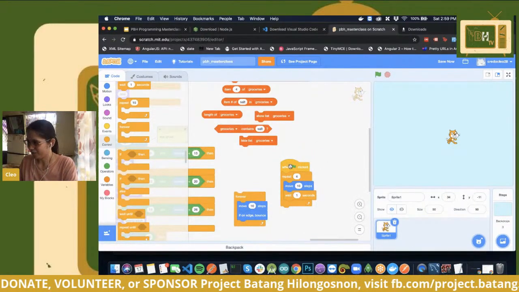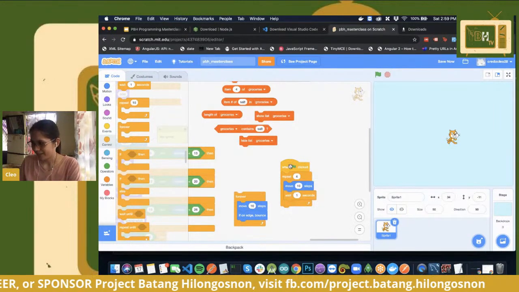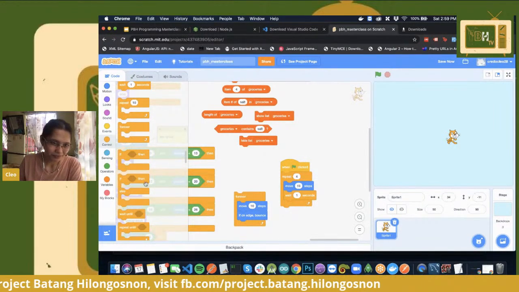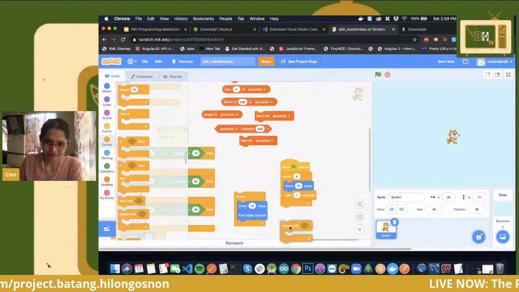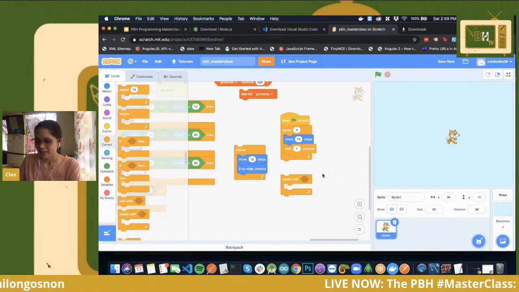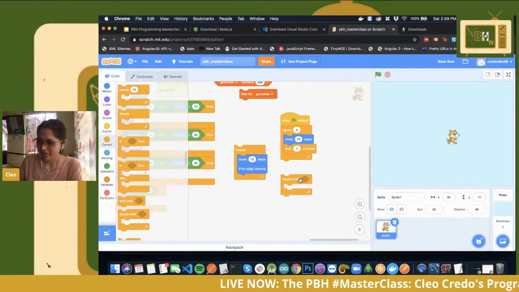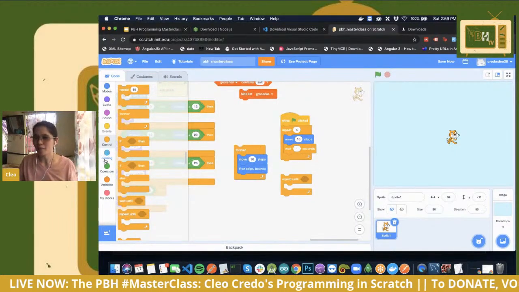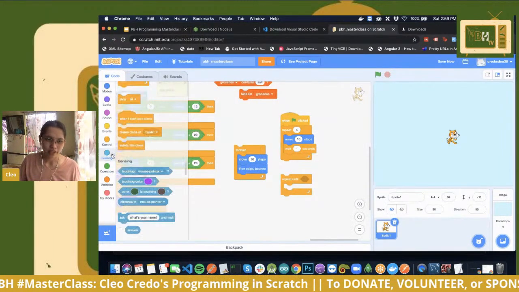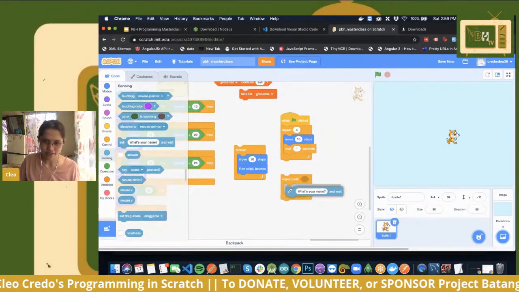And the last block that we have is repeat until. Here we will put a condition. I will choose a different example for this. I will have the answer here.